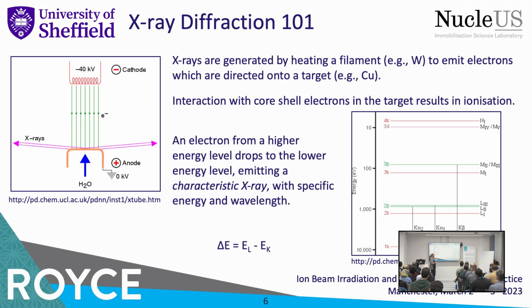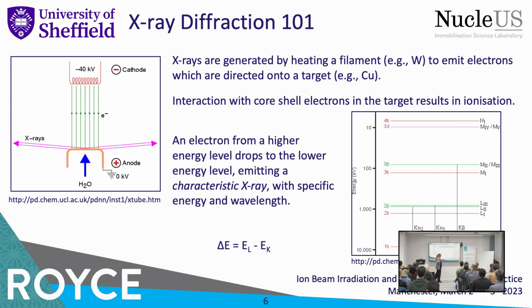So how on earth are X-rays produced in our diffractometers? This is important because you need to understand the nature of the X-rays that are produced to be able to input the correct values into the equations that I'm going to introduce you to later for the grazing incidence geometry. So basically, X-rays are produced very similar, if not identical, to how electrons are produced in a TEM.